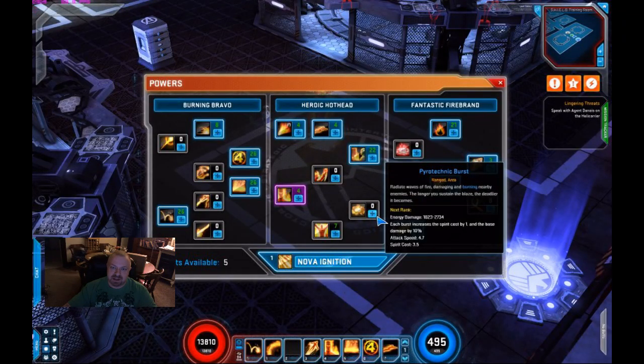Pyrokinetic Burst. This is an interesting skill. Yet again, a trap skill. It radiates waves of fire, damaging and burning nearby enemies. The longer you sustain the blaze, the deadlier it becomes.